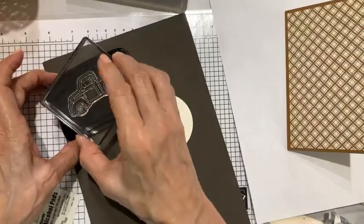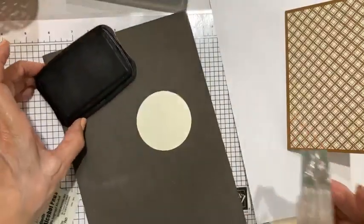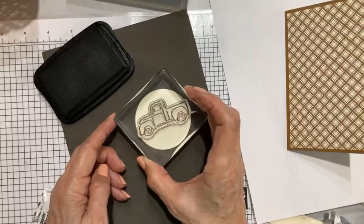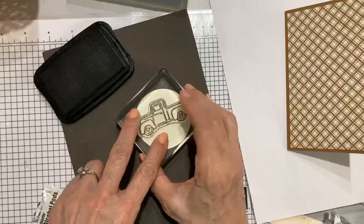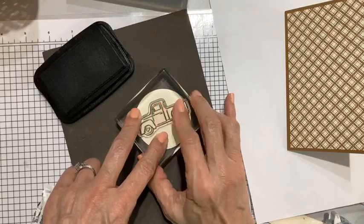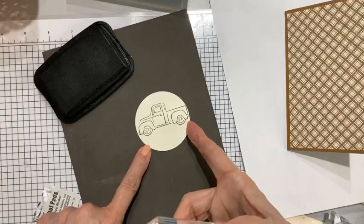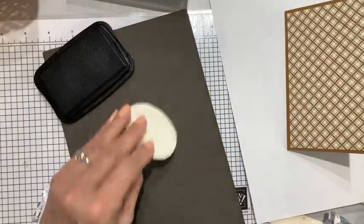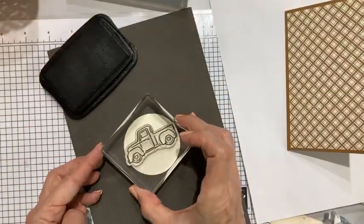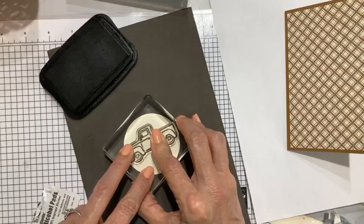Now, you want to make sure that you've inked this up well. You look on the opposite side to make sure it's glistening. I do like to stand over my piece like so. I find it easier to line up. And you remember we want to just leave it there for a couple of seconds. Now watch. I mean, that is end to end. In fact, let's just do one more, because it's a little bit close on the side there, on the back end. Okay. Super tight. Barely fits, but it does fit.